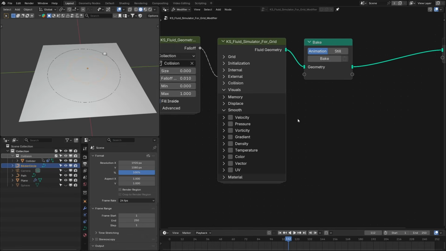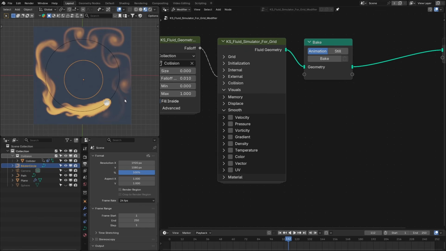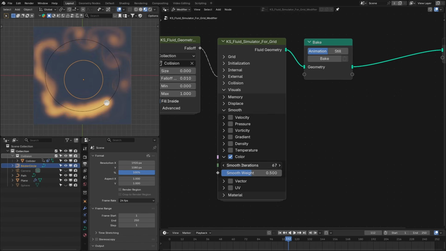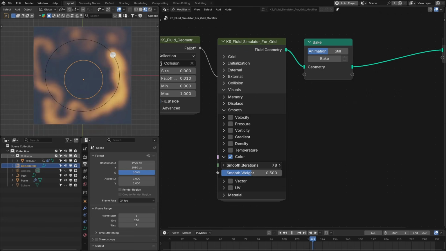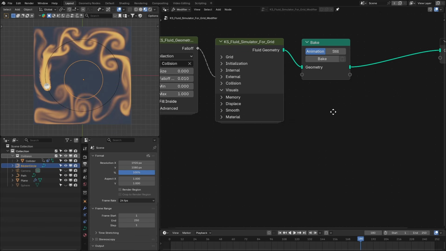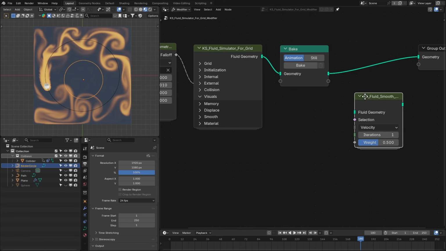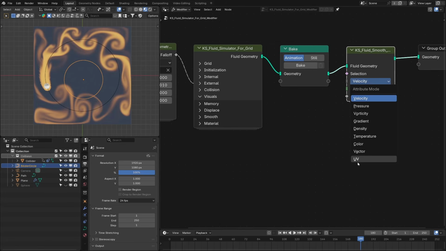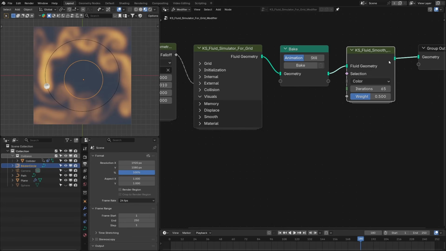And next is the smooth. This allows you to smooth the different attributes of the fluid solver. Let's smooth this color. So you can smooth that. And suppose you don't want to smooth that here, then you can utilize this smooth attribute node. So it will allow you to smooth this after the simulation.